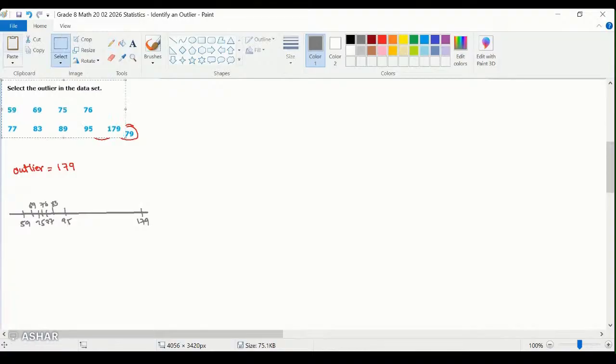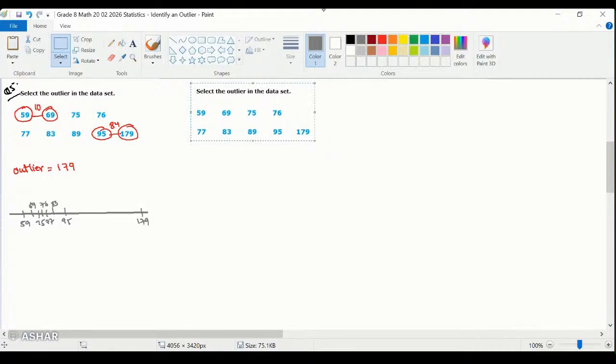Okay, let's see what else we can do. If I change one number in this given information, if I say the first number was given as a 2, so in question number 6, what should be an outlier? See, the largest number and the number before it have a difference of 6, right? 95 minus 89 is 6.